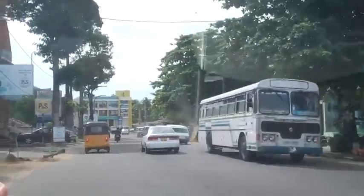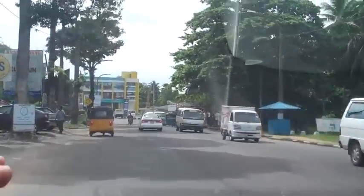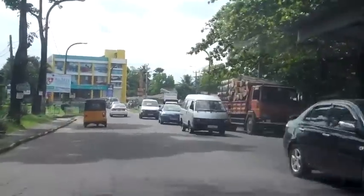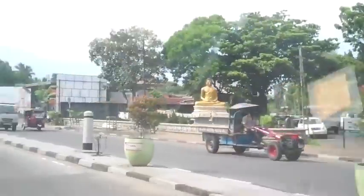So the entire way to Galle is like this, just town after town after town after town for 3 hours. And if they had a main highway, like a big highway like in the US or like in Europe, it would take roughly an hour to get there. Less, right? Maybe less. Drive 140, less. Wow. So they have no highways in the country. Oh, it's building. They're building.